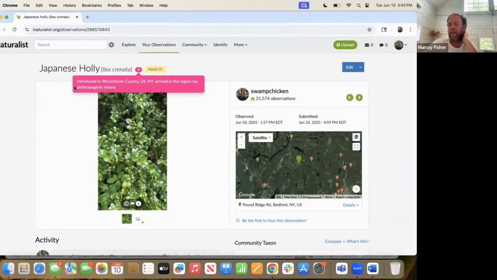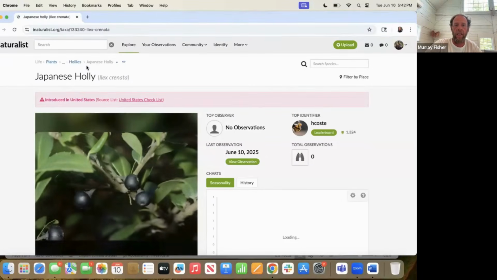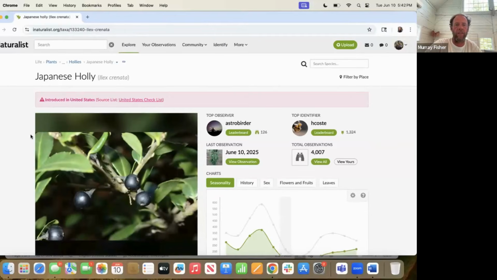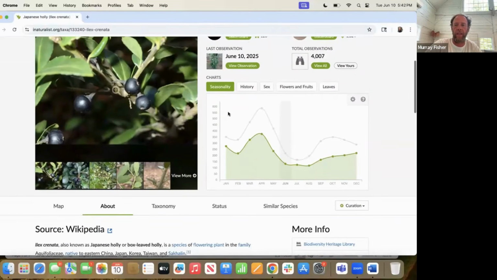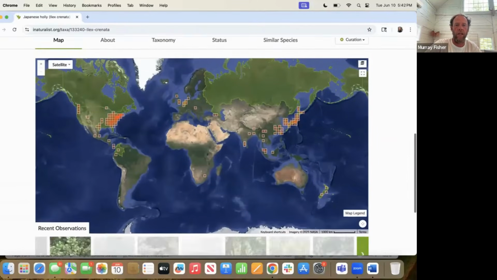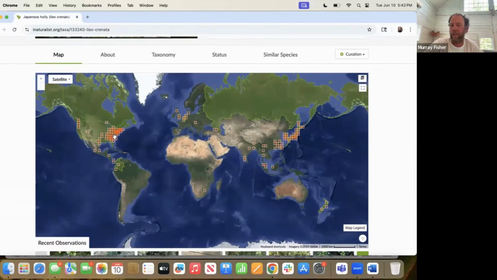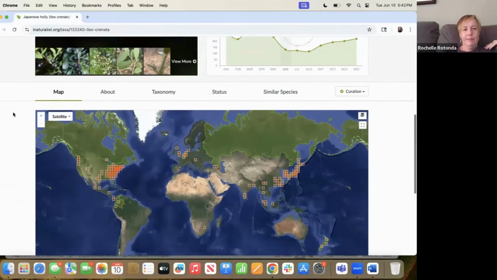It doesn't show you the range, and I haven't used Picture This, and that does sound like it would be nice, but on anything that's not native to your region, it does this exclamation mark to alert you of it. And then if you click on Japanese holly, introduced to the United States, and then here, there's everything. Here you have a map of where it is. And you're right, that doesn't necessarily show where it's native, but you know that it's introduced.